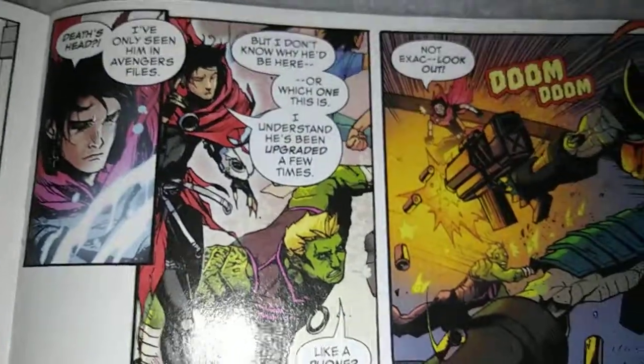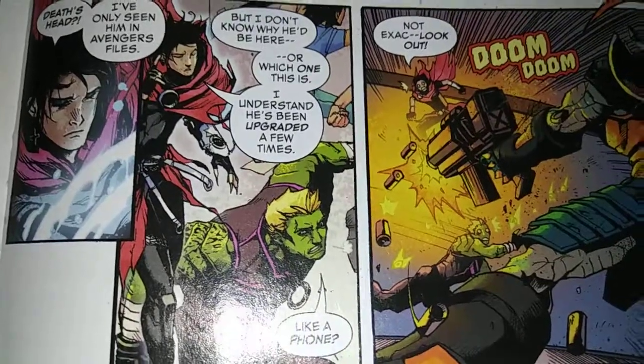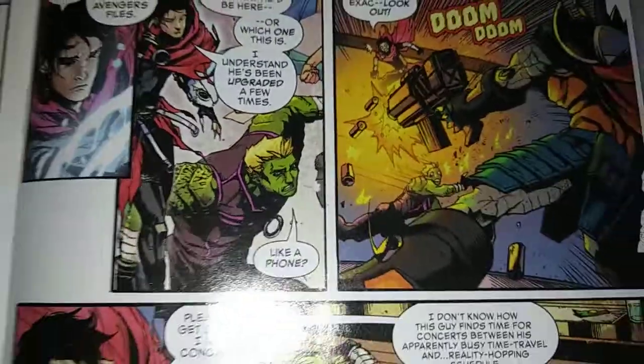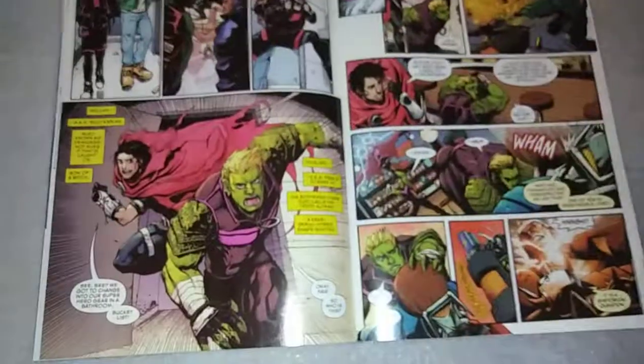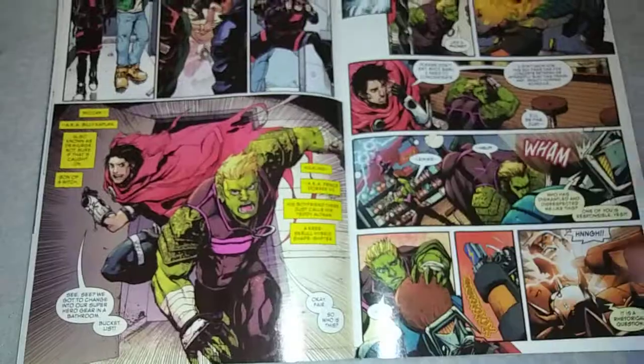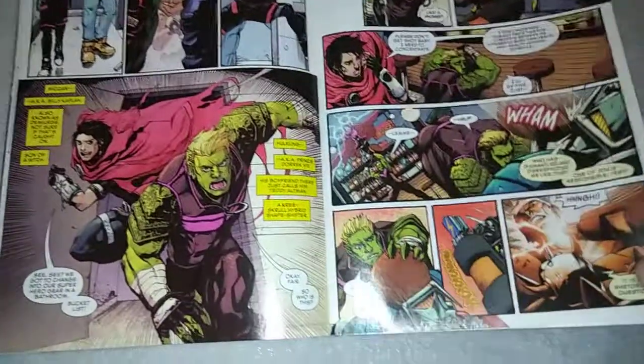Deathshead? I've only seen him in Avengers Files, but I don't know why he'd be here, or which one this is. I understand he's been upgraded a few times. Like a phone? So yeah, it is kind of confusing, even they say it's kind of confusing.